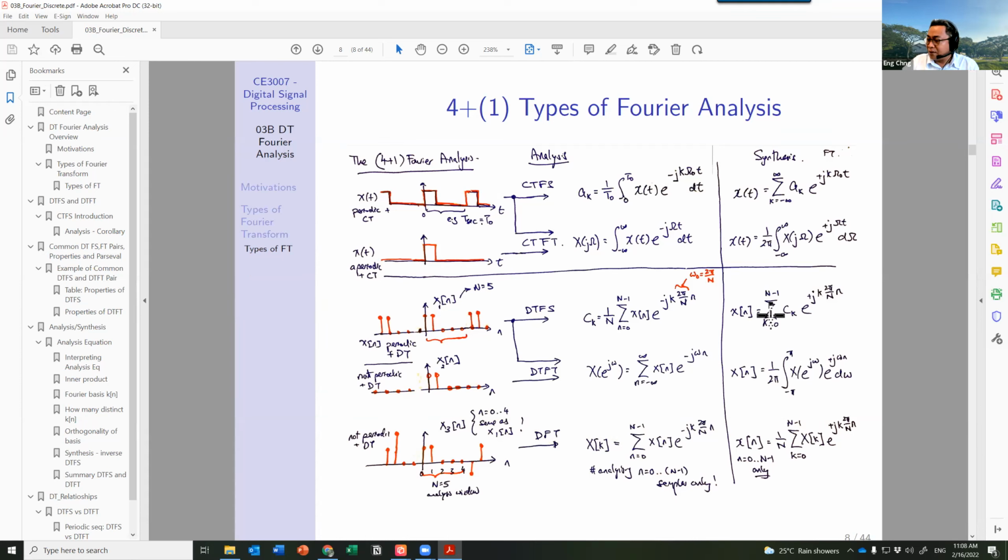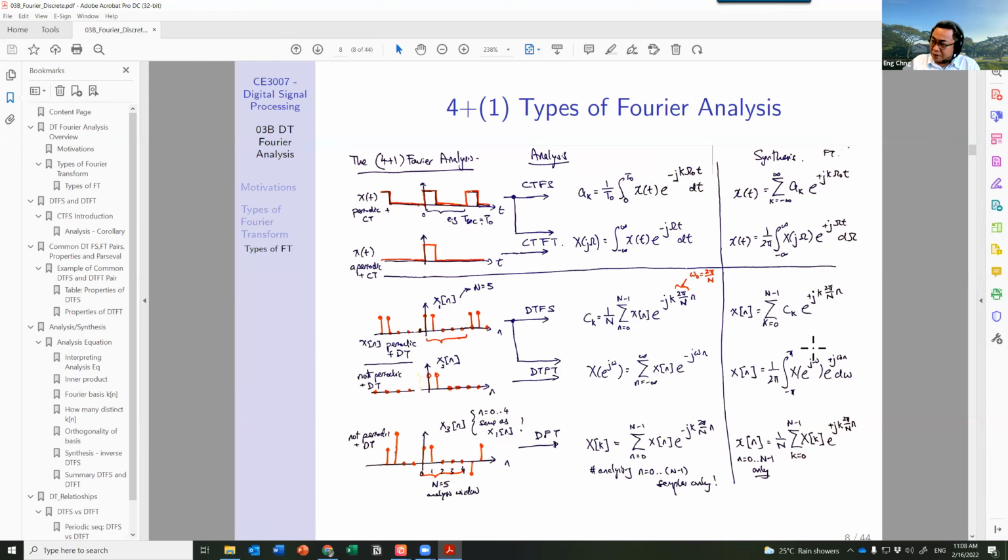Now look, why is it an integral and why is it a sum? Because in the integral, omega is continuous. I am playing with X(e^jω), and X(e^jω) is a continuous function with respect to omega. For k, we only have k equals 0 to N minus 1. Wow, very few. So if N is 8, 0 to 7 only. c_0 to c_7. If N is 1024, c_0 to c_1023. So that's the difference. One is an integral from 0 to 2 pi, or from minus pi to pi. And the other is a sum over k equals 0 to N minus 1.